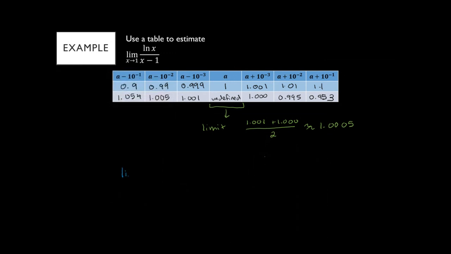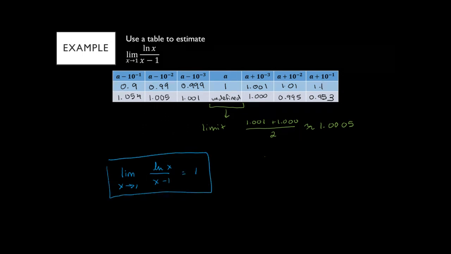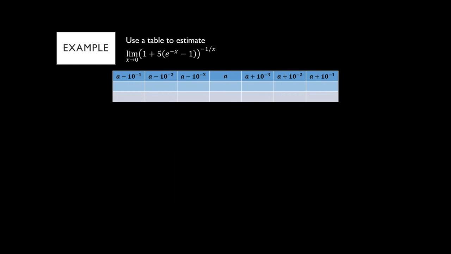So the limit as x goes to 1 of the natural log of x over x minus 1 is equal to 1. And then this is my last one, and I picked it because it has this exponent up there that's very similar to what you would see on our assignment. So we're interested again as x goes to 0 of this nasty looking thing. You want to be very careful that you type it into Desmos correctly.